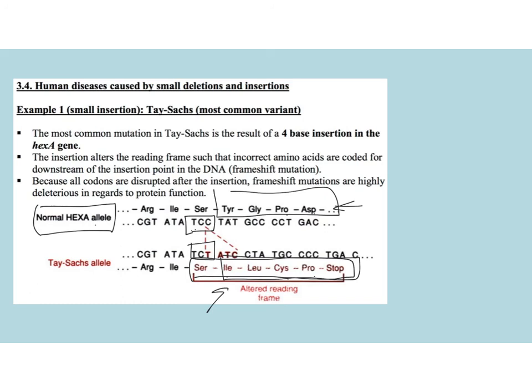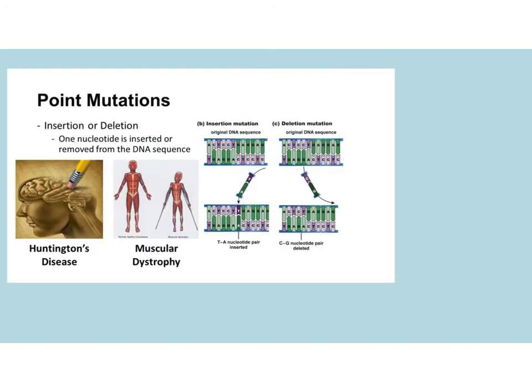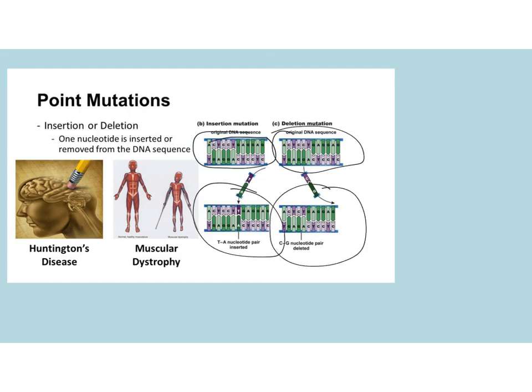Okay, another one is muscular dystrophy or Huntington's. Okay, so they know exactly where it is in the DNA sequence. If you look at the DNA sequence, they know exactly where this is. Now, knowing exactly where this is is why, when babies are being born, mothers have the option of doing genetic testing. So if you have a history of Huntington's disease, okay, you can get your baby checked prior to being born, and they can tell you, based on the DNA profile of the child, whether it does have Huntington's or it does have muscular dystrophy.